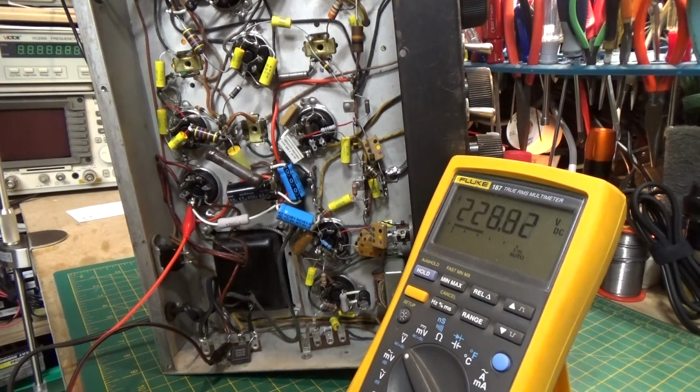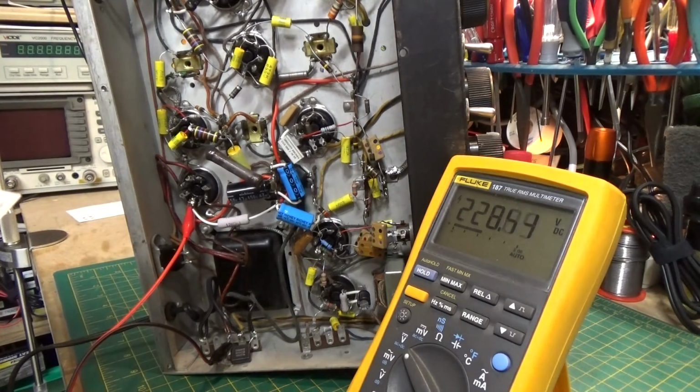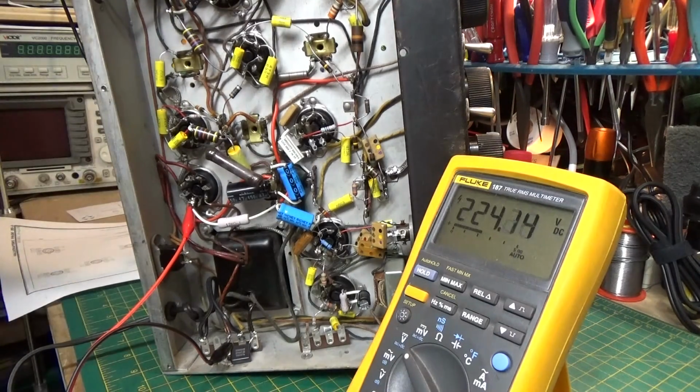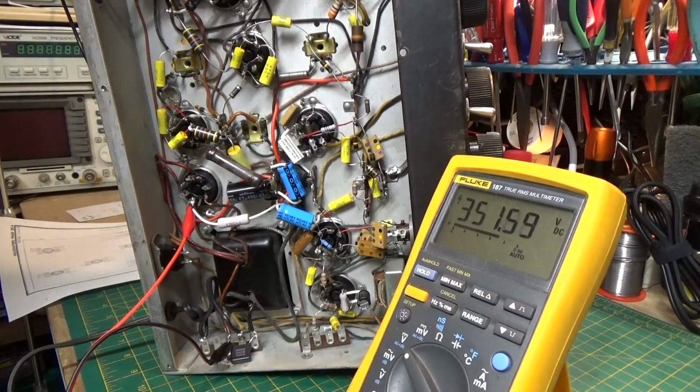Okay, so let's bring this up slowly. I'm now up to about 75 volts, and looking at the voltage reading chart, when we look at the rectifier tube, the output of that at full power should be 350 volts roughly. So let's bring her up to about 90 volts. I got 90 volts in, 275 out, that looks good. Let's go for 120. And at 120 volts, we're getting about 352 volts. That's good. Beautiful.